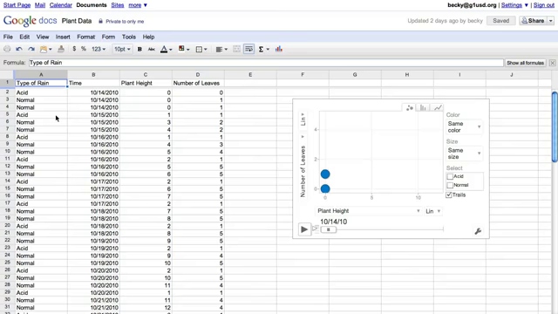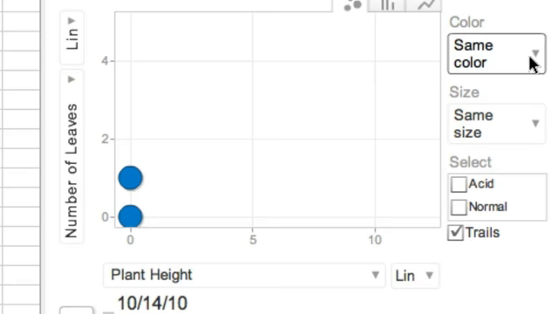My students, Jeff's students, and Kristen's students have all been collecting data on plants. Two classes had plants that were given normal rain, and one class had a plant that was given acid rain. We observed the plant height and number of leaves over time, and we collected our data in one spreadsheet that was shared among the classes. Because we all know the more data you collect in an experiment, the better your results will be. Now we will use the motion chart to get a good idea of how the plants were affected over time.